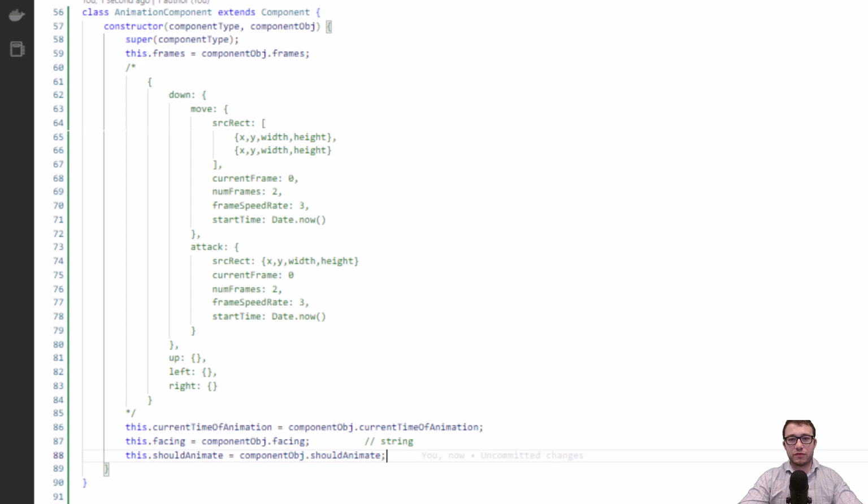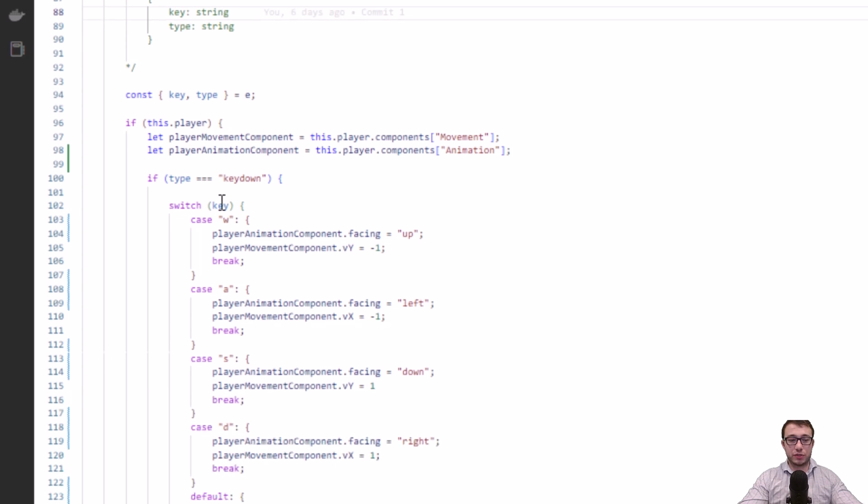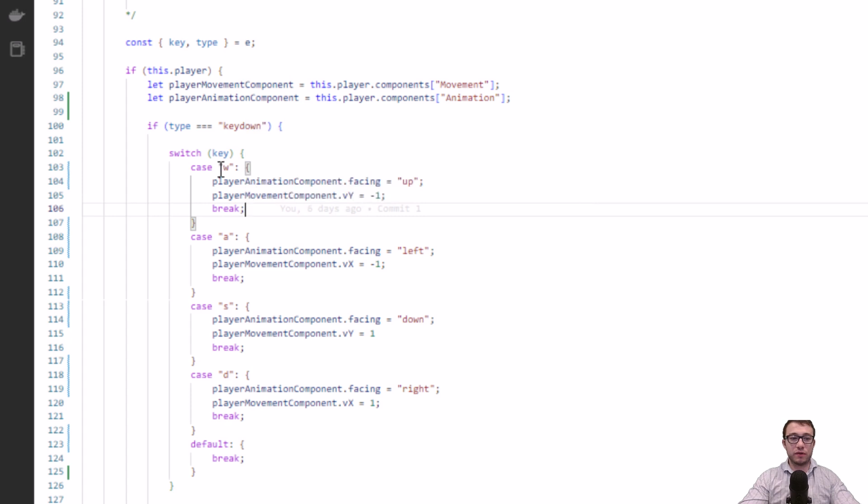I'm going to add this value into our animations.js file. Should animate. We'll set it to false to begin, because upon render, Link is not going to be running. He's going to be stationary. And in our index.js, we're going to change this when the user is inputting one of these 4 keys.